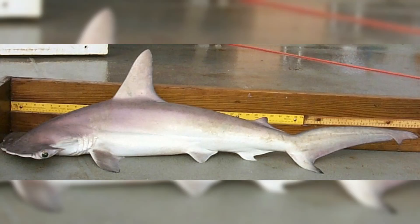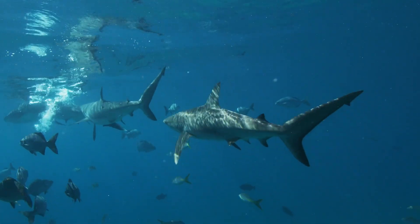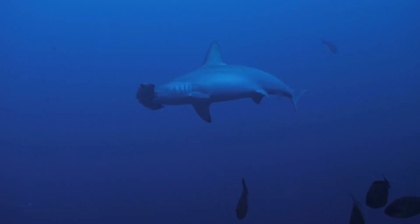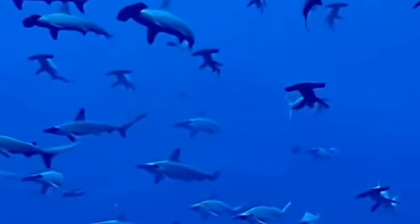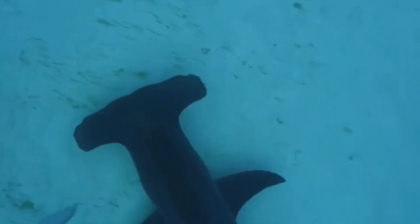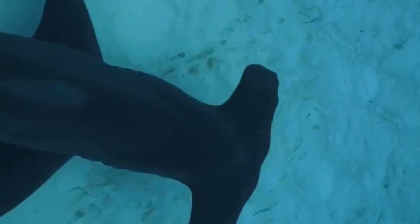That's right — new shark species are still being identified in our modern age. Talk about nature's gift that keeps on giving. These ten species each play critical roles in their respective marine ecosystems, whether they're cruising along coastlines or patrolling deeper waters. The hallmark of a hammerhead is the flattened, more elongated head. At first glance it may look like a design flaw — doesn't that create more drag? But in many ways, it's actually a stroke of evolutionary genius.